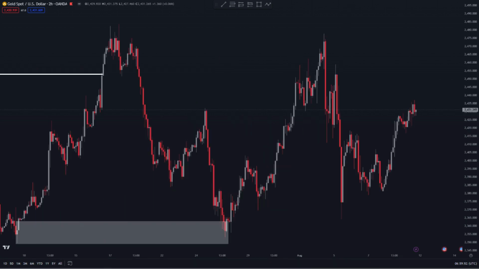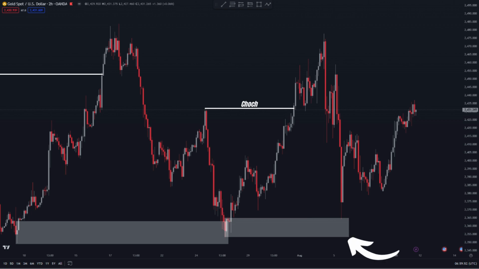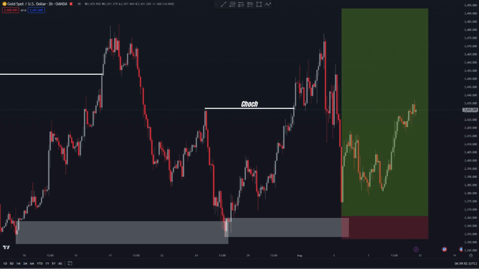Switching to a much lower timeframe, we can see that the price has already broken above the local swing high, confirming the start of the continuation phase. There's an extreme demand zone that the price has already retested, which presented a solid opportunity to execute buy orders with targets set higher. I actually sent this signal to my free channel, and we've already locked in profits around this price, so now it's a risk-free trade.